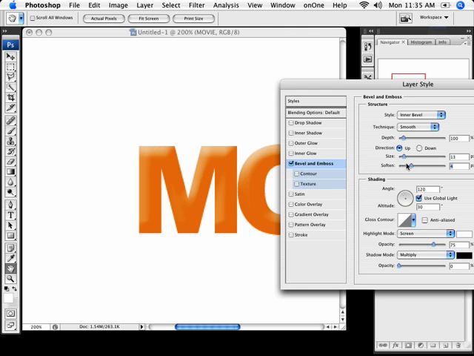Notice that it softens the bevel here. I can increase the size. And you can also change where the light is facing it. So notice it's almost as if here there's a sun and it's shining down onto the object. So the sun's right here shining. So this is the bright area. This is a dark area. So I know that I wanted the shiny part to be over in this one section. So I'm going to click on this and drag it over to this side. And notice that I can drag it closer, makes it more intense.